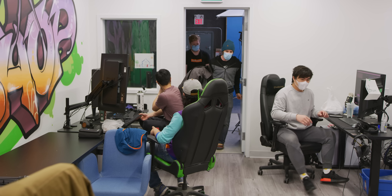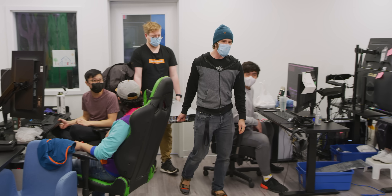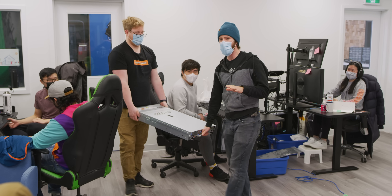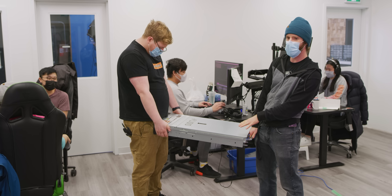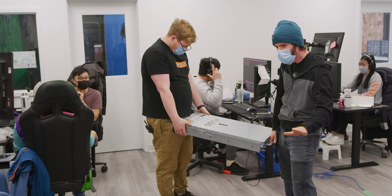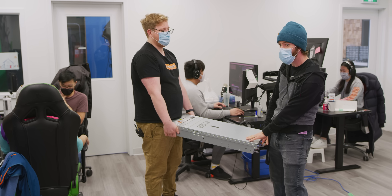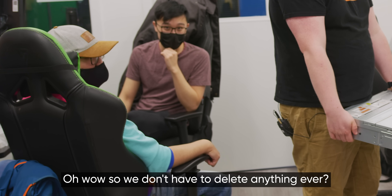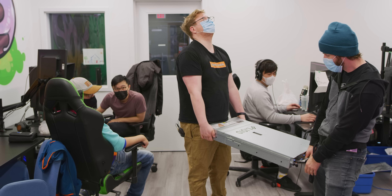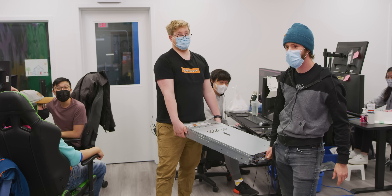What's up everyone? Look at them pretend to work when we walk in. This is it — we're actually doing it this time. This is new new Wannick. It's not going to have 20 terabytes. It's not going to have 40 terabytes. It's going to have a hundred terabytes of storage! So we don't have to delete anything ever? No, that's not what I said. It's going to have more storage though, and it'll be more reliable. Jake promises.